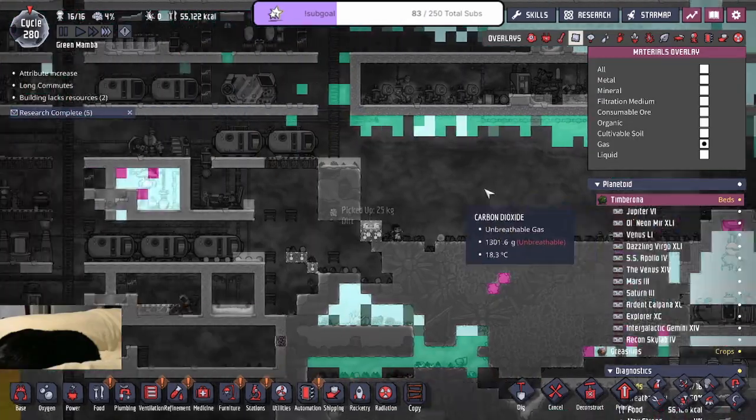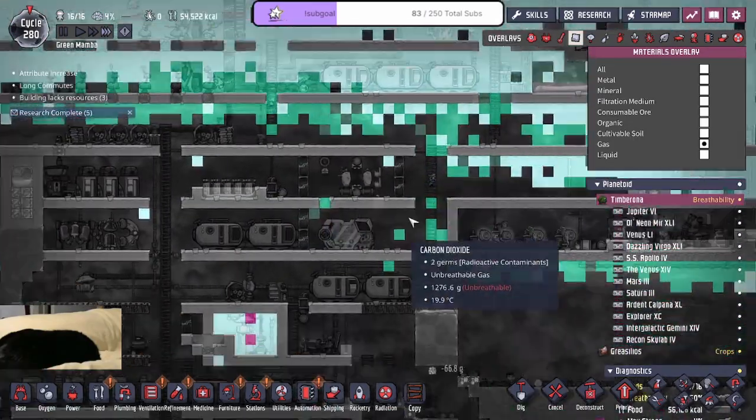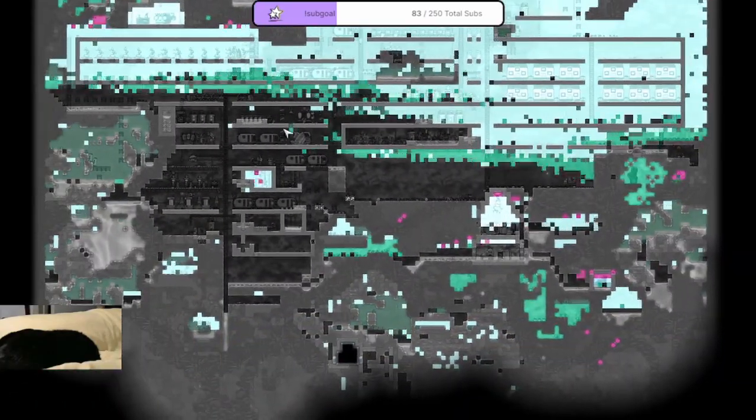I need to release more CO2 into here so we can start crushing more. You all see this, man? Why can't it just spill to the right? That'd be so amazing, man. Just spill to the right. And we just keep crushing it.